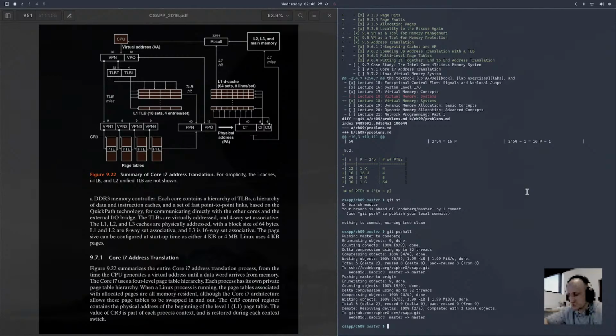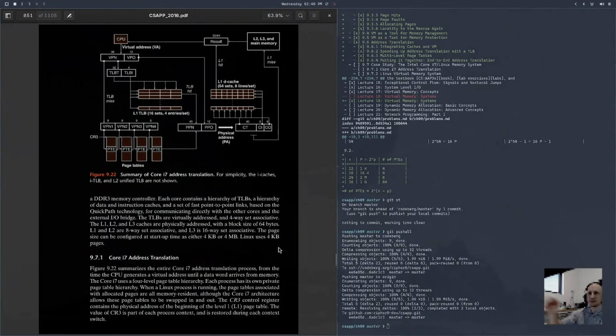We go into here. This one is less associative than the main memory, than the virtual memory. So virtual memory is fully associative. The TLB is partially associative, and the L1 is also partially associative. So that's why we have 6 bits here for our CI. So we use that to select our set. We then use the tag to select our element in that set, and hopefully that is a hit. If it's a hit, then we have the value stored in cache and we just return to the CPU. If not, we then go out to L2, L3, and main memory. Makes sense. Okay.